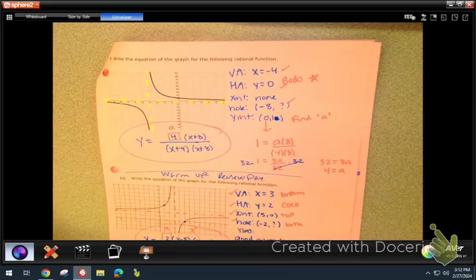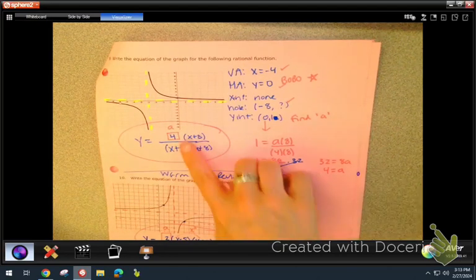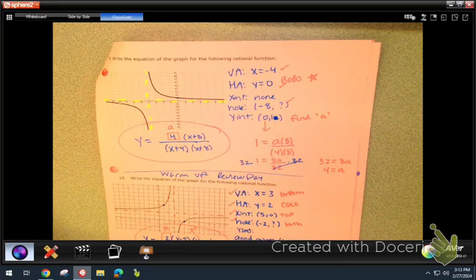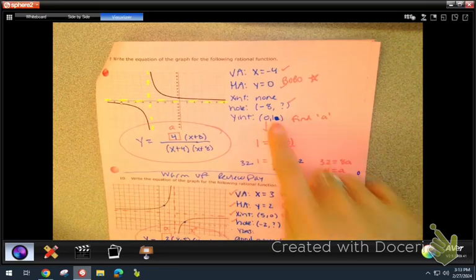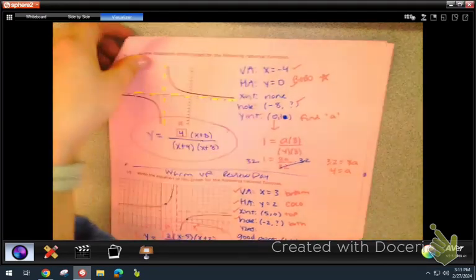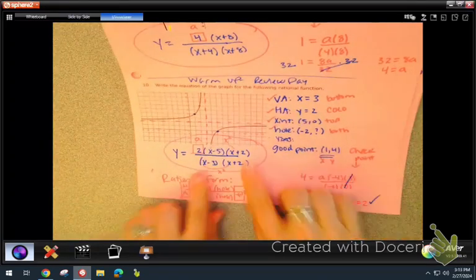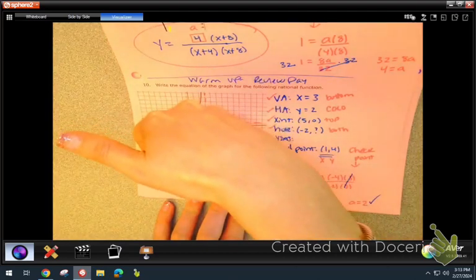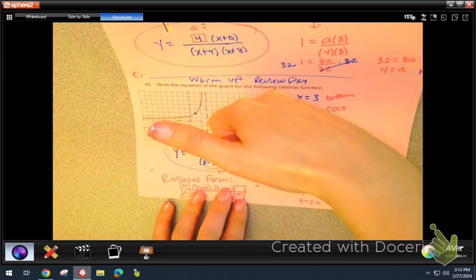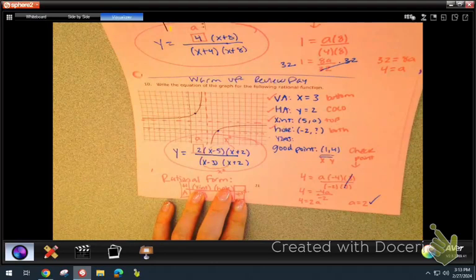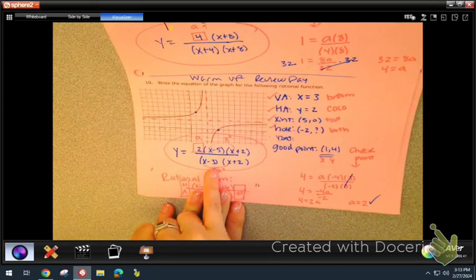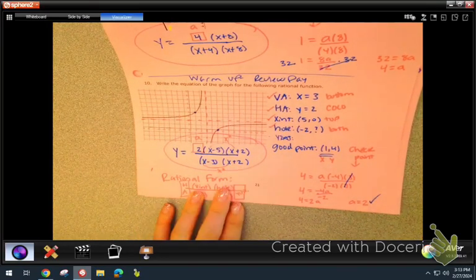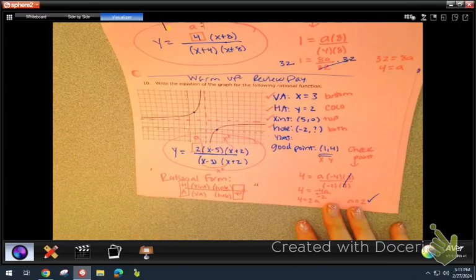So if your HA, if the coefficient is 1, do you put it or no? If it's solved and you got A equals 1, then no, you do not have to do that. But again, you have to have another point to make sure that it goes through. Now, if I asked you to find your y-intercept in here, you could look at it. You just multiply 2 times -5 times 2. That would be the constant in standard form. Over here, the constant would be -3 times 2. So you could work back and find it that way as well.